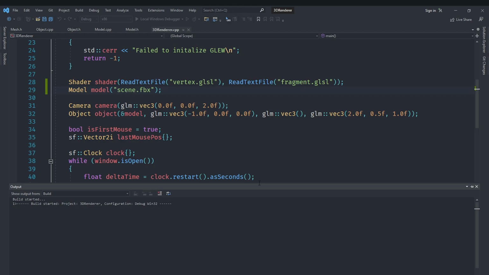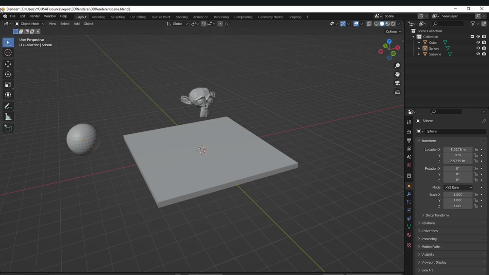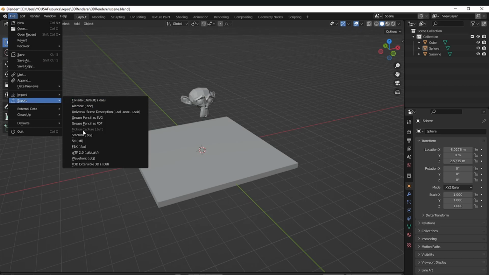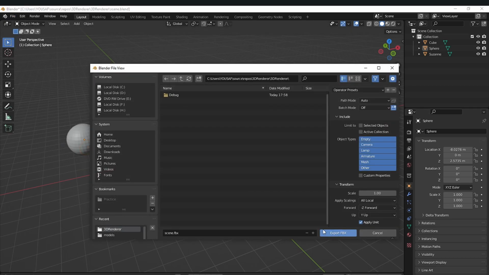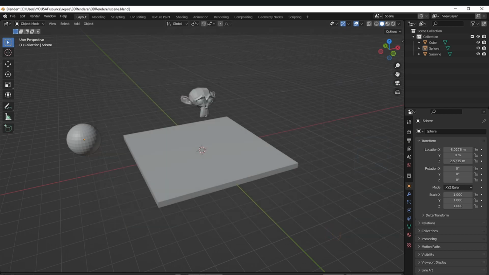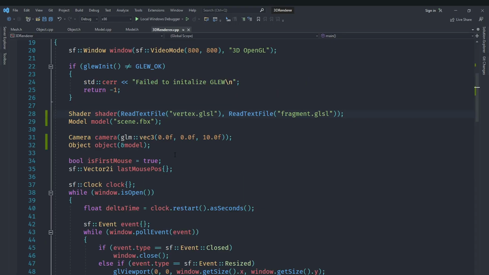So let's go ahead and run this and see what happens. So I'm going to compile and run the actual program in here, and we actually want to ensure that we export this as well, because this is Blender right now. I'll export this as an fbx, scene.fbx here, we'll just export in the main program directory. And by the way, there are a couple of things worth noting. Firstly, I have removed all transformations from objects. Secondly, I have made the camera be at position 10, so it's a bit far away.